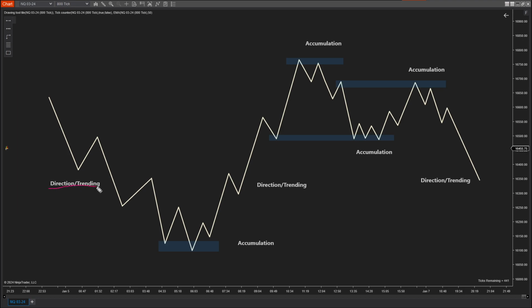And typically what you're going to see is that the market doesn't just trend forever, and it does do this sometimes, but it rarely just sort of goes trending into trending. You don't see this very often. When you do, these V-shaped reversals, they do happen, but they're not all that common. Normally what you will find is that you'll have a period where we're trending, and then you'll have a period of accumulation, consolidation, and then from that you will have either a continuation to the downside or a reversal to the upside, and then you start a new directional trending market.